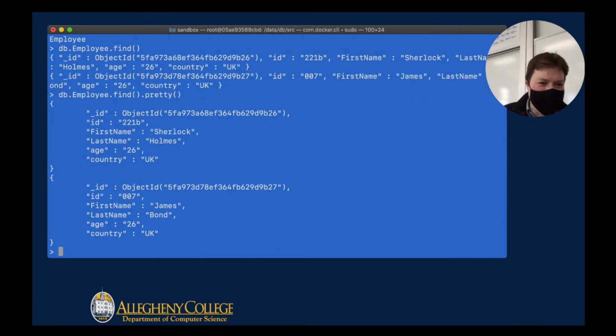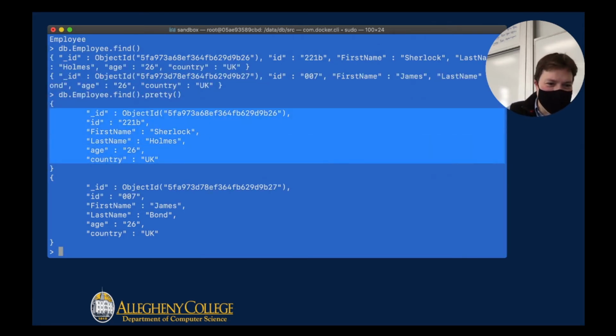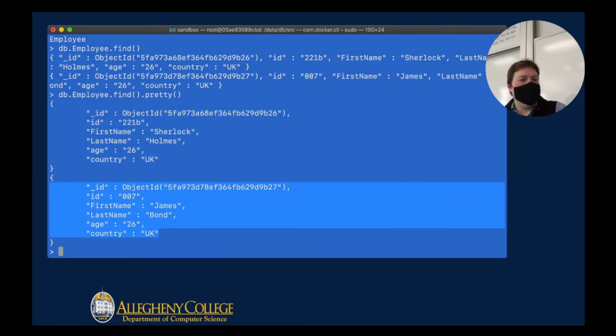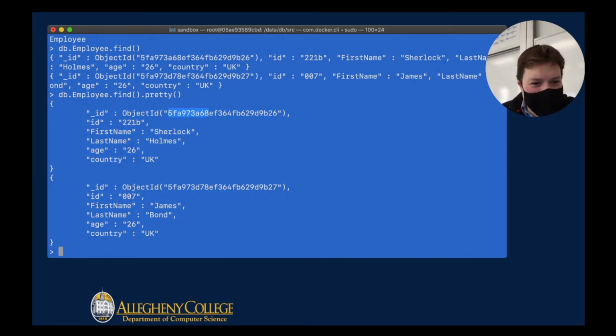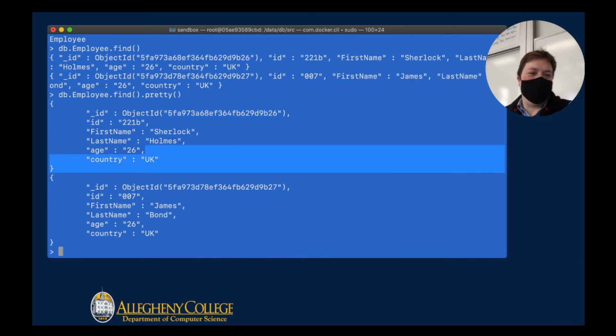You can see that everything organized itself without me having to do any of this, including, for instance, the object ID, or the primary key, which is completely automated. I didn't have to worry about any of that. It just does it automatically for me. Okay, so let me go back to the code for a second.